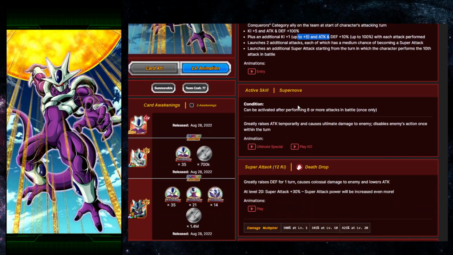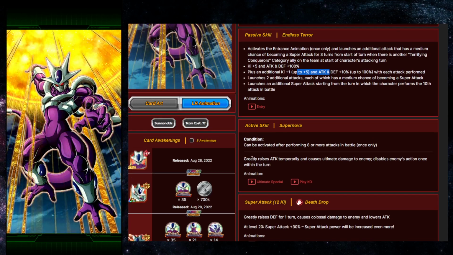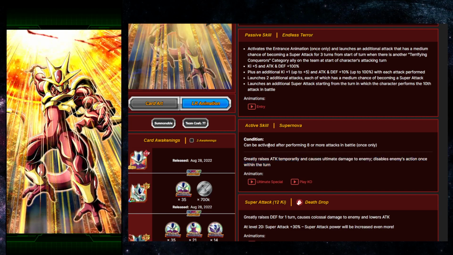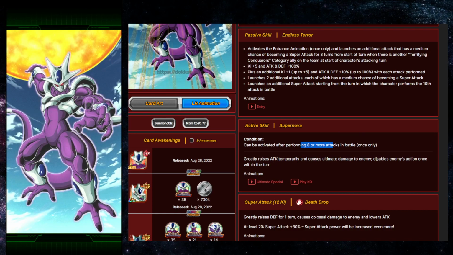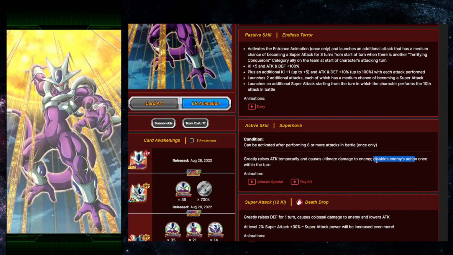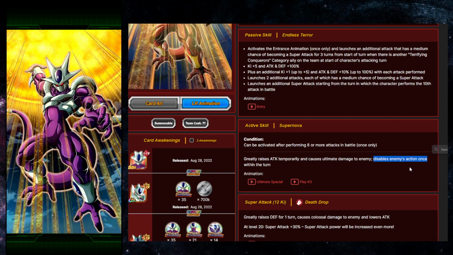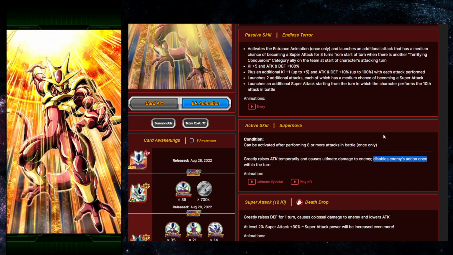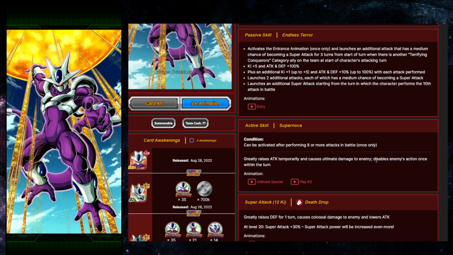Now, down here on his, well, I guess we can look at his active skill. He has one of those as well. He greatly raises attack. Or let's look at the condition first. You can activate it after performing 8 attacks in battle. He greatly raises attack, and he disables enemy action once within the turn. This is so powerful. I don't know how many times I've had it delete a super attack. I've also had it a lot of times where it deletes the attack right before the super attack, but this is a supremely powerful ability.